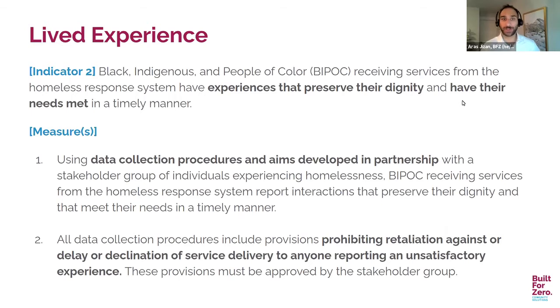So I think the second measure or indicator that we want to talk through here is about lived experience. As I mentioned, these first two are going to be qualitative, and then we'll move into a more quantitative space coming up soon. So the indicator here is whether Black, Indigenous, and people of color receiving services from the homeless response system have experiences that preserve their dignity and have their needs met in a timely manner.